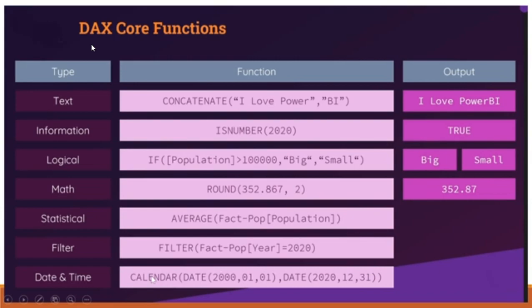It means we are creating a new column. So when I say the term calendar, don't think of your typical calendar, how you see in your mobile phones or in your tablets. No, we are creating one column with starting date 1st of January 2000 and ending date 31st of December 2020. So you will have each date as a row here. The first row will be 1st of Jan 2000, then the second row will be 2nd of Jan 2000, third row will be 3rd of Jan 2000, and the last row will be 31st of December 2020. So this is also what you can do here in date and time functions.